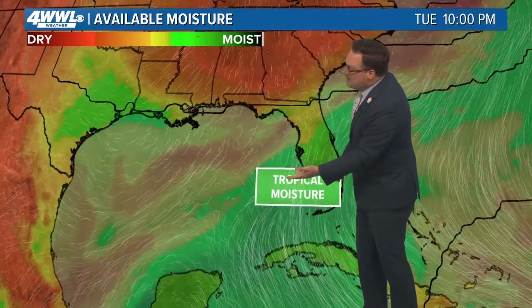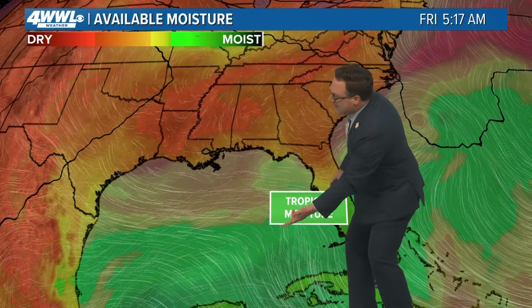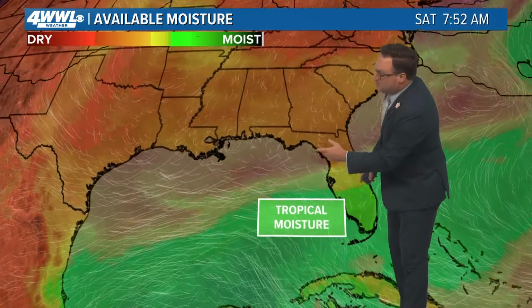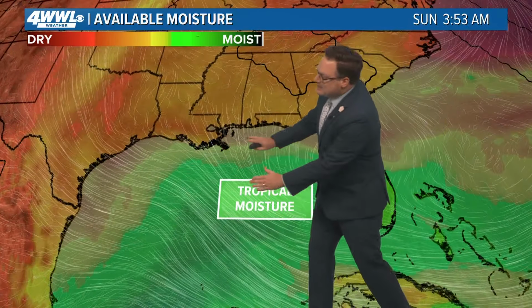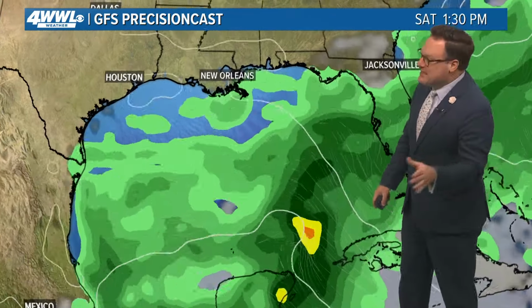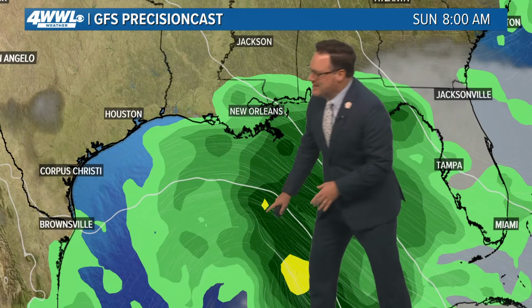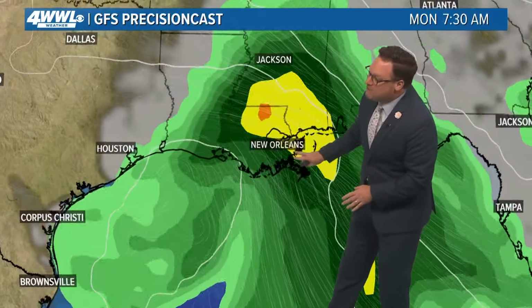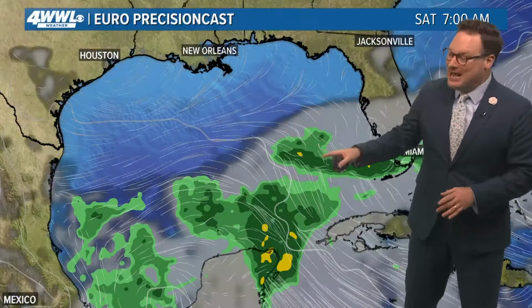But they have not been very aggressive recently. They've kind of gone back and forth last week. But right now, this is per the Euro, just a surge of moisture affecting more of the Florida Peninsula in the coming days, and then some of that moisture moving up toward us Sunday and Monday. But the models are a little different on just how much rainfall we see. Now, this is the GFS, which is typically the more aggressive, not necessarily developing an organized tropical system, but certainly this wave moving closer to us and really bringing quite a bit of rain for Sunday and Monday.